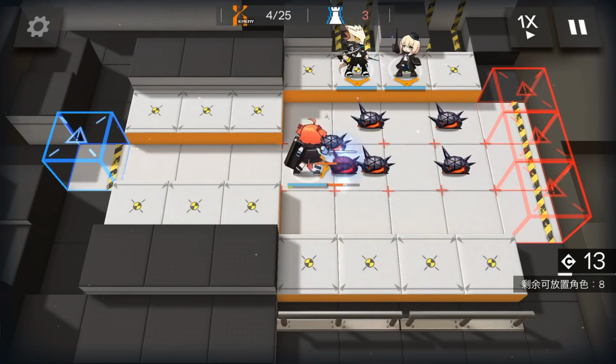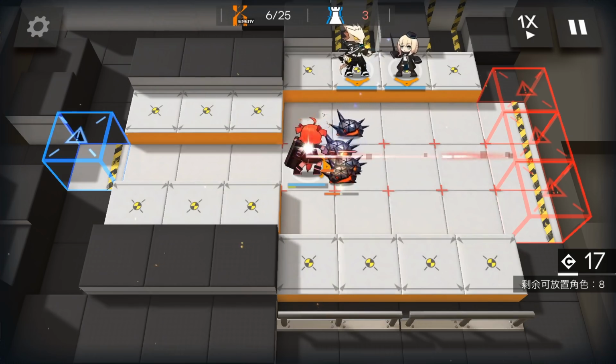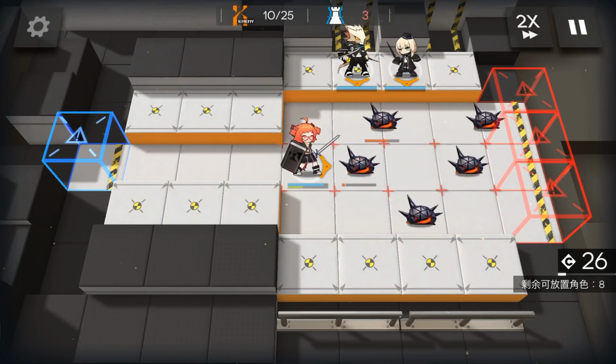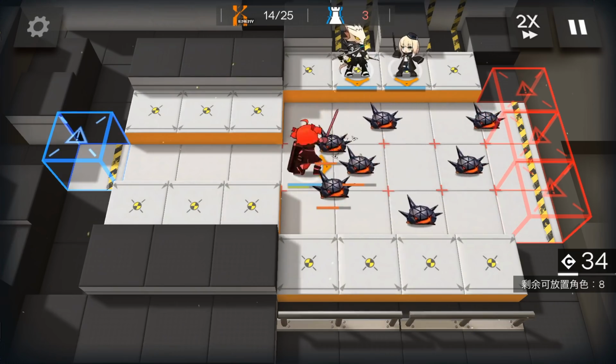So we should be able to block them off, hold them back with my defender, and then my mage character can AoE burst them down. So I'm going to go ahead and speed up the battle just so we can keep an eye on it. Ooh, I might have placed them in the wrong spot. Looks like I'm doing pretty good.